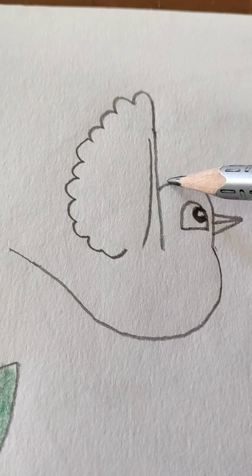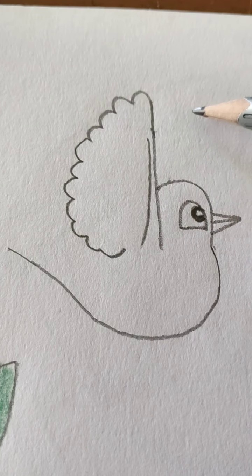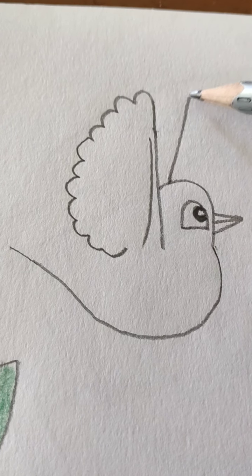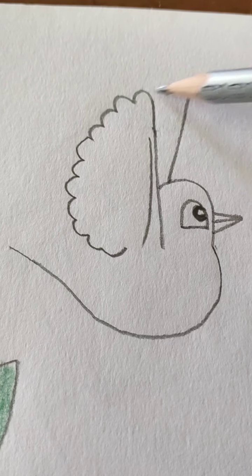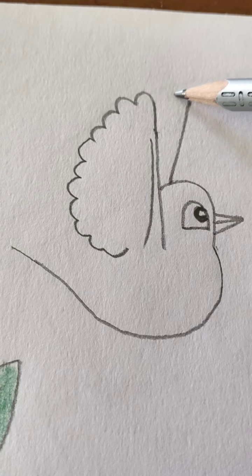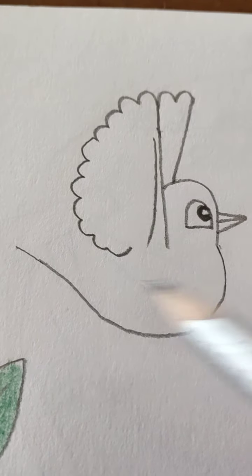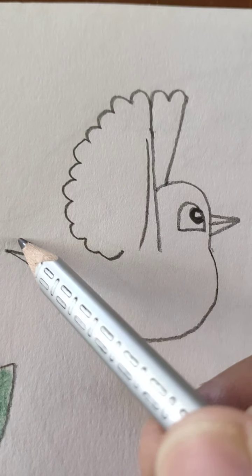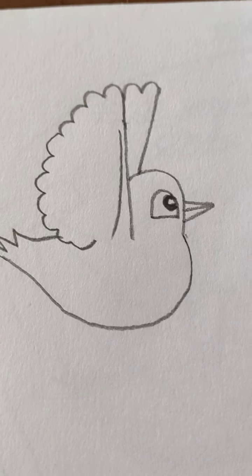Okay, now draw another wing here. Draw a line right here outwards a bit like this and 2 jumps. Okay, you have to draw this line equal to the height of this. Okay, so now 2 jumps, 1 and 2. This is your second wing. Now draw the tail over here like this, and this is your bird ready.